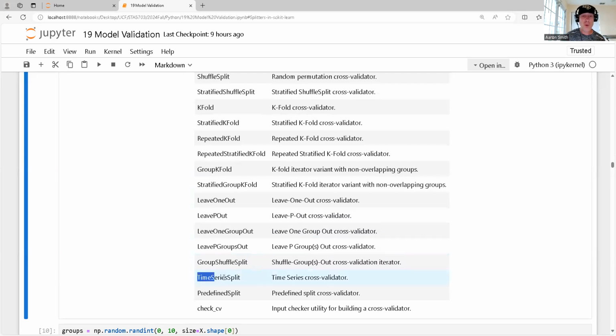We also do a time series split. In the time series split, I'm going to chop up the data into, let's say, fifths. I've got 1/5, 1/5, 1/5, 1/5, 1/5. I'm going to build my model where train is 1/5, and 4/5 is test.